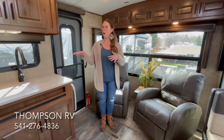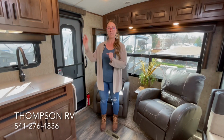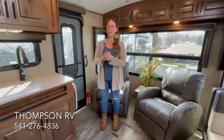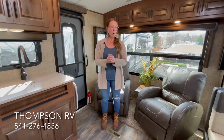So I'm going to do a quick walkthrough on this model and show you how the floor plan is laid out. And then I'm going to show you the outside and kind of all the technical stuff, where everything is located as far as dump valves and things like that. And then we will do a panoramic view of the whole trailer at the very end of the video. So we'll start right here.